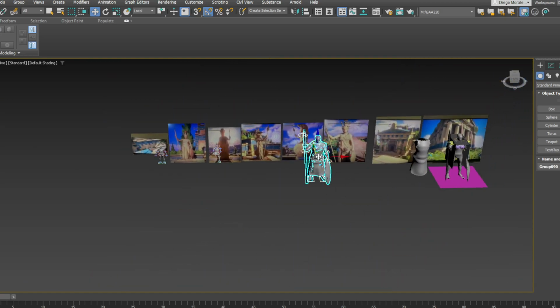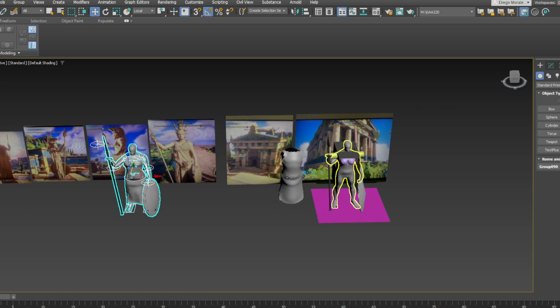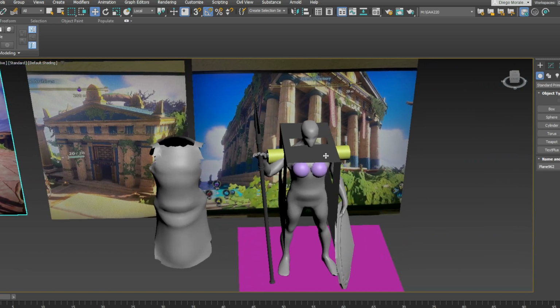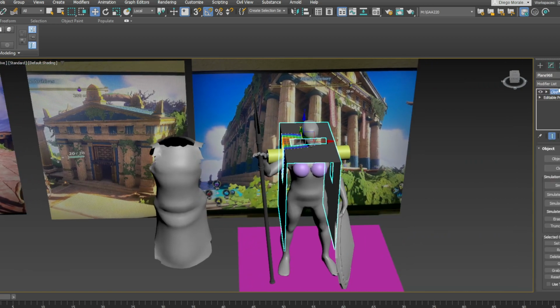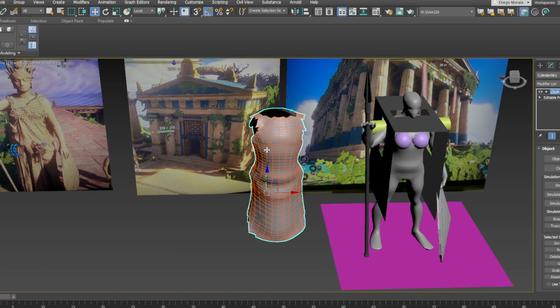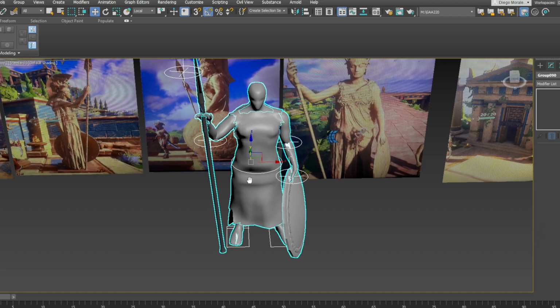Over here was my attempt at making clothes for a statue like this. I was trying to use the cloth modifier, this one, and let the engine just let the cloth fall in and make a robe type of thing.